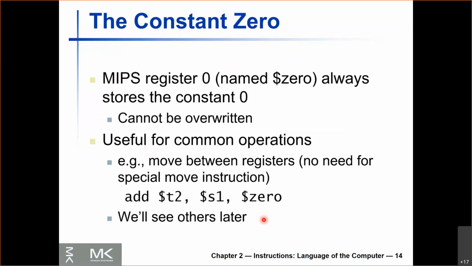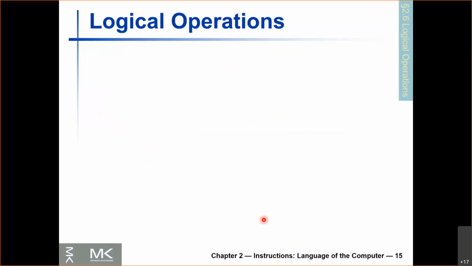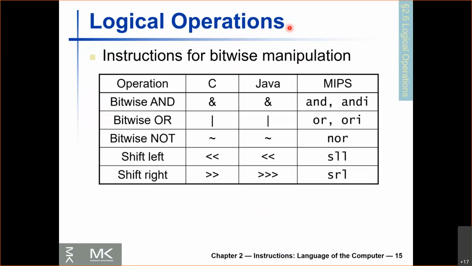All right, the next topic I would like to talk about is logic operations. We've seen arithmetic operations, and we've seen load and store operations. For the arithmetic operations, there are versions that add 2 registers, and versions that add a register and an immediate or constant value. Now we're going to look at logic operations, which are used for bitwise manipulation. So here, a single AND in C or a single AND in Java refers to performing a bitwise AND.